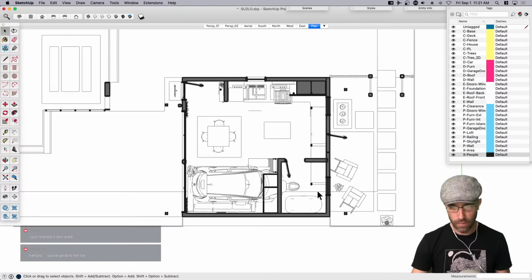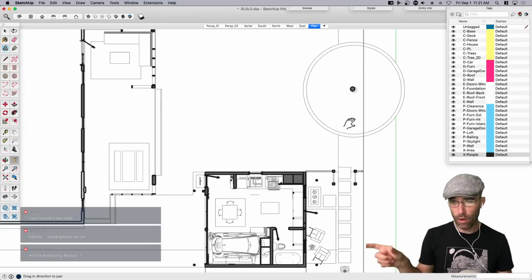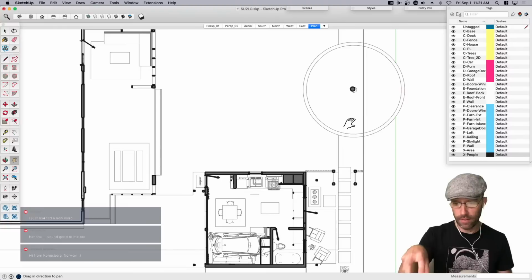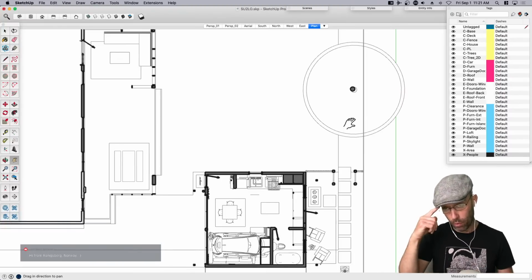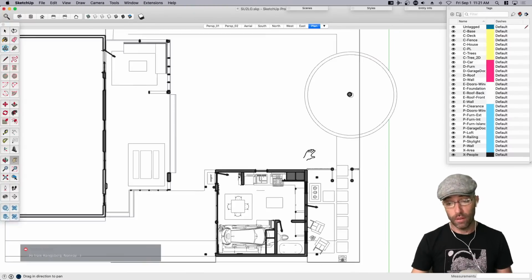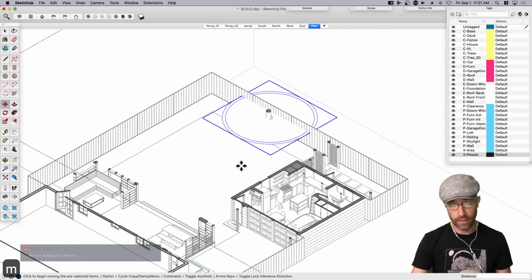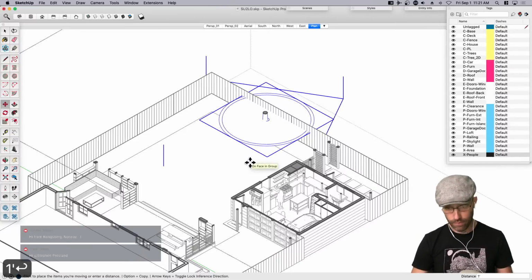Go back to plan view. So in Layout, you can always use a scrapbook tree and bring it in, but because it's existing, it shouldn't move. But if it's a proposed plan, you probably want to keep it tied to the tree component. Because if you move the tree here, for example, if I found out this was in the wrong place and that tree needed to shift over a little bit, I could do that by going over 1 foot. There we go.